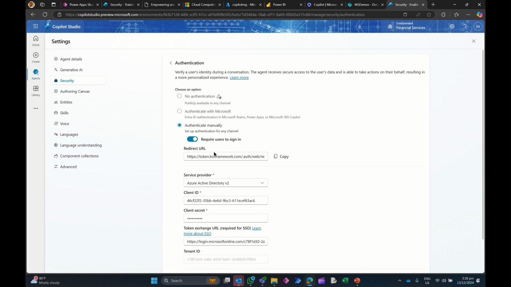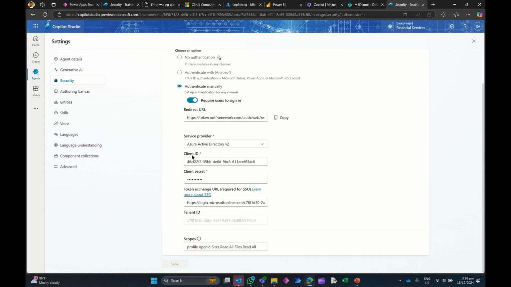Go to authentication, and then you see it has actually got a redirect URL. I've defined this before, so that's the reason why it automatically pops up. It is the Azure Active Directory provider, the client ID, and the secret, so on and so forth. It's actually filled all this in, and the same thing has actually been absorbed here as well. So what I could do is go up here, I could copy this, right?